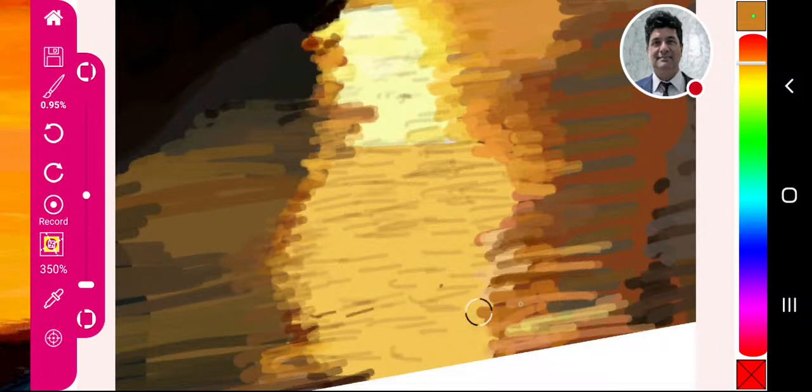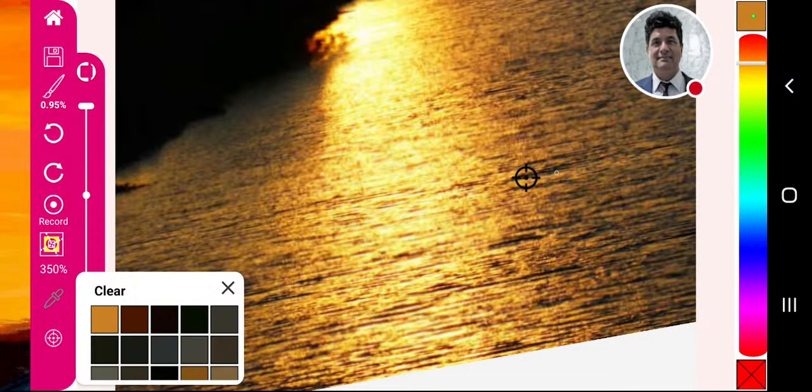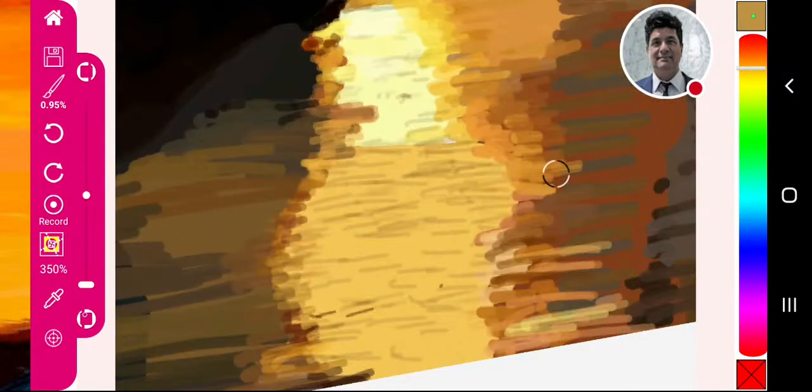We're just trying to play with it and see if we can bring a sense of reflection that's going on there. You know, just the idea of reflections. And then pick the color palette. Okay. It's a bit darker on this side. Right.